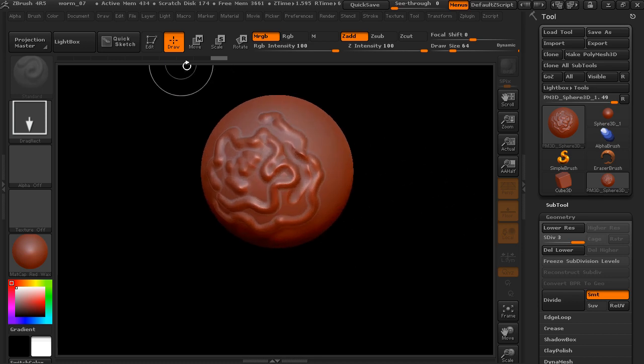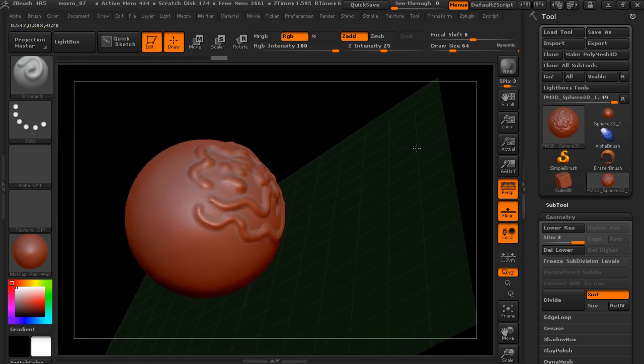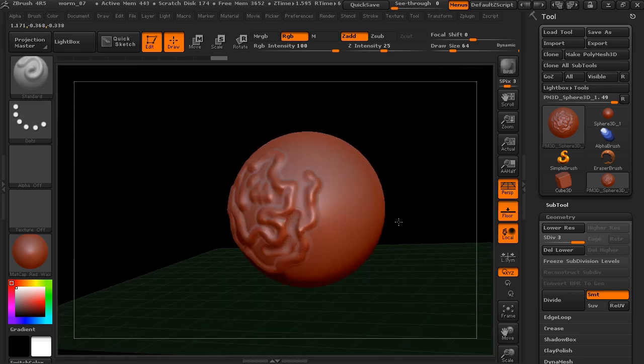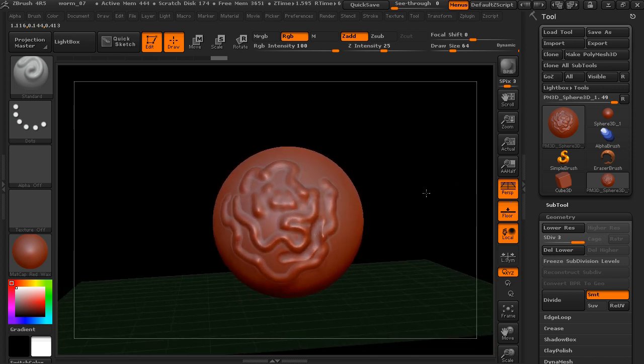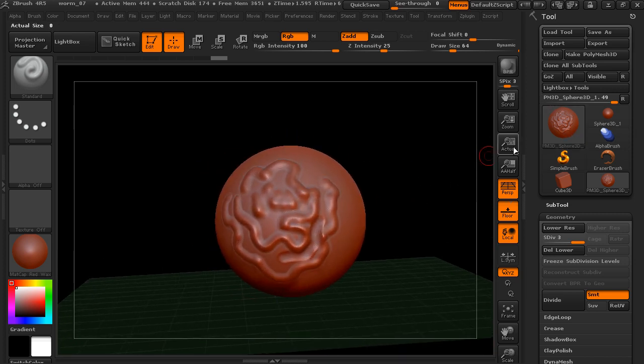That information that you've created has not been lost if you drop it to the canvas. Go back to edit mode, and there you go. Do all of the rest of your sculpting on your particular model. And again, we'll talk more about this later, but to save out your particular ZTool as a file, you just go to Save As, and it'll save it as a .ztl file.